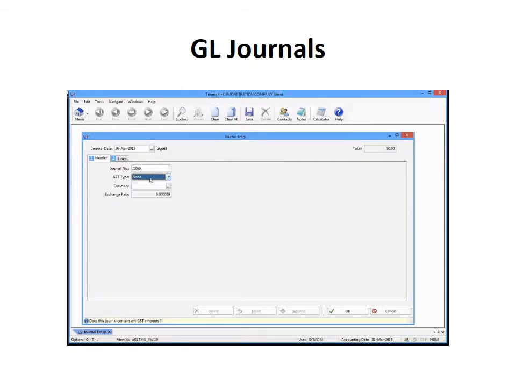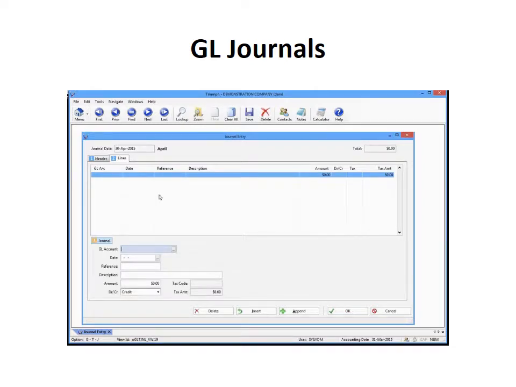It'll ask you the question about how do you want to treat this for GST purposes. For GST purposes, a journal can either have no journal GST effect, or it can have an effect on the paid or the collected account. I'll just do one with a none, and I'll come back and then have a look at the other. I can also do a journal which affects currencies. So I actually can pick up a different foreign currency and put through a foreign currency journal. I'll leave that one for the moment and just come in here and do a simple journal.